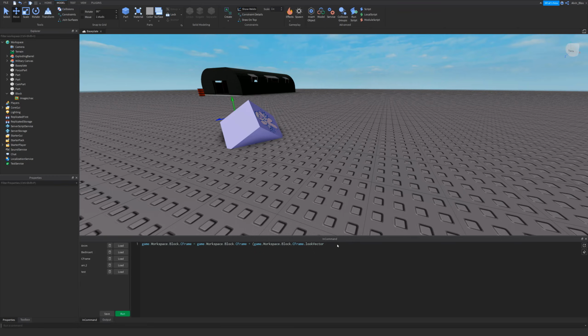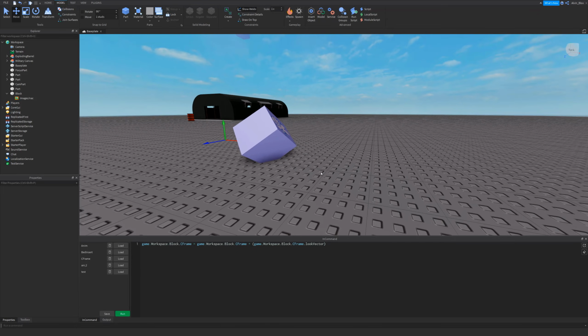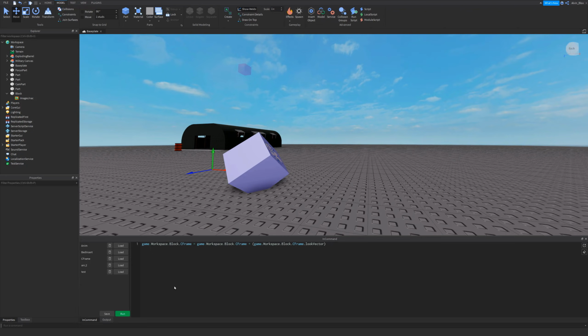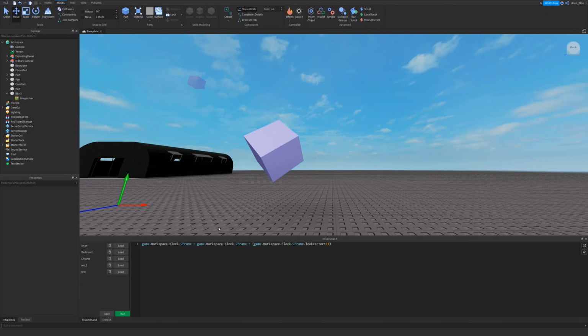So we're adding on, if you think about it, just a position. It's a Vector3 position value. And if you do that, because it's a unit vector, I think the scale of it is 1, so like 1 stud. So it's going to move 1 stud in that direction. So you can see it's moving like that. If you wanted it to go further, you could times it by a number. So you could times it by 10 if you wanted it to go 10 studs in that direction.